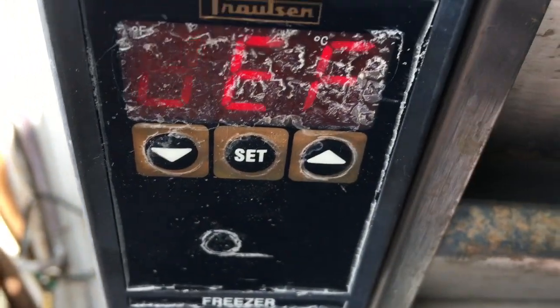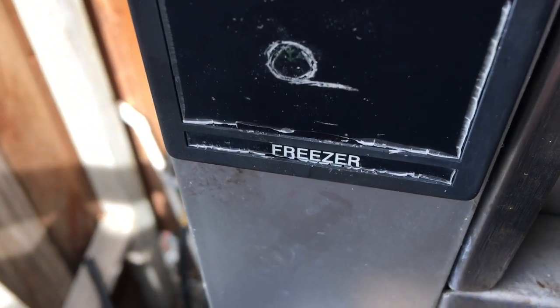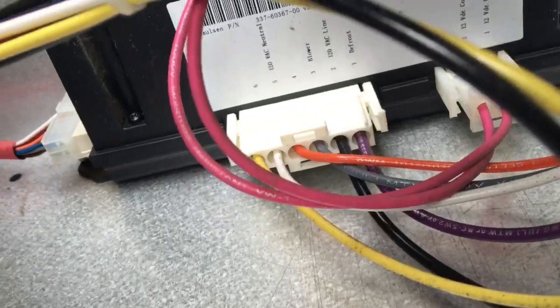Set it into a manual defrost. Check the amp draw on the defrost heater. It should be the purple wire off the relay pack. Oh, I don't think it's gonna focus.